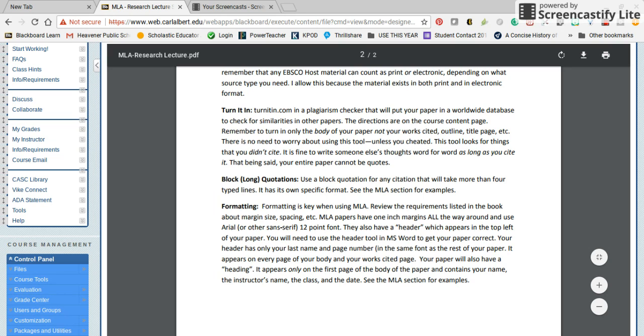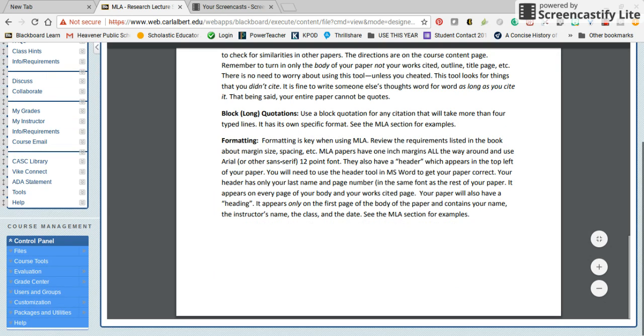I also give some breakdown as to formatting of your paper. And something of note, if you look at page 161 in your handbook, that is the beginning of your sample research paper in MLA style. So it will kind of give you the logistics and the breakdown of some of your spacing. So make sure you pay attention to that.